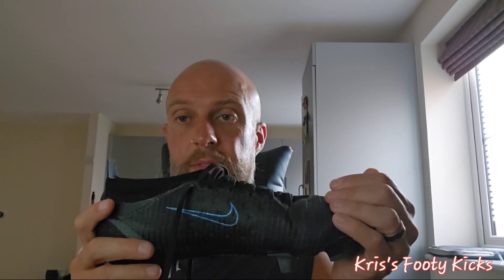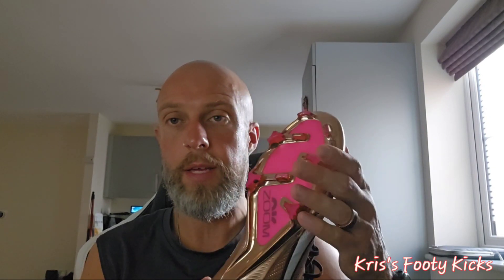The Pro seems to have more snapback — even in this Pro version you can see the snapback — it gives you that push-off feeling. When I played in the Pro I felt good; I use it for vets and I'm quite fit for an older guy, still reasonably quick. The Superfly is lighter and comfortable, but is it worth the extra £140? Hundred percent not. In my opinion these boots are super overhyped and the air unit does not benefit you in a game whatsoever.